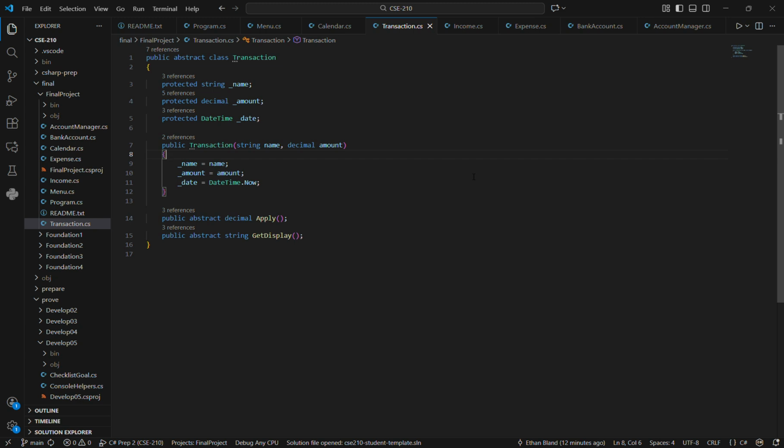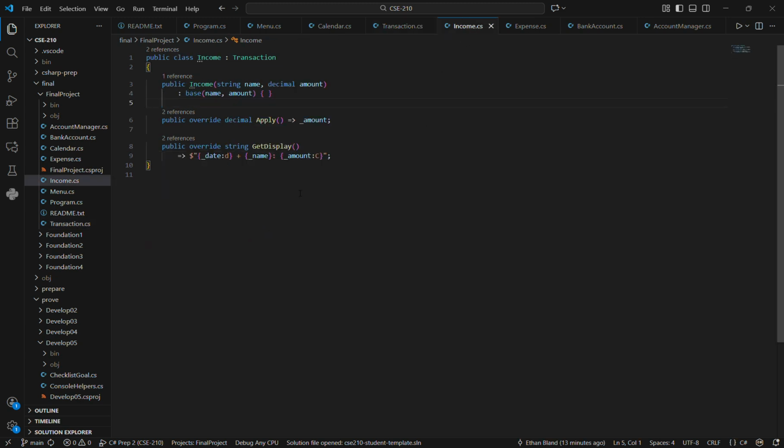Starting out with this, we have protected, because it's used by its children classes as well, the string name, amount, and dates. So that will be displayed all throughout. It just sets up a simple parent class that can then be modified by the children. And this apply feature is used to apply the income and expense later on.